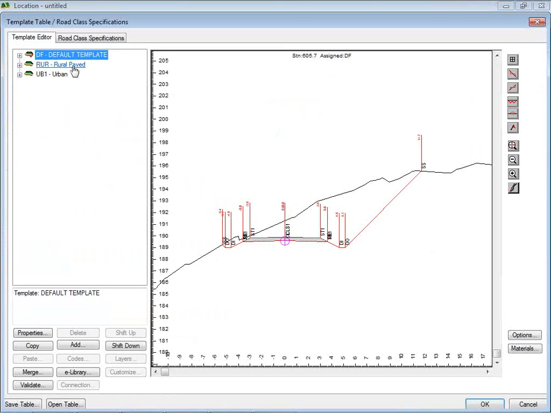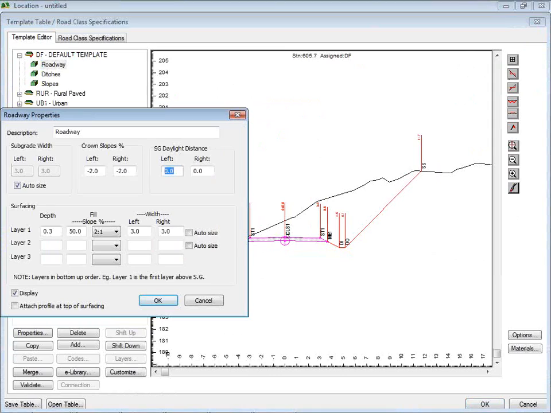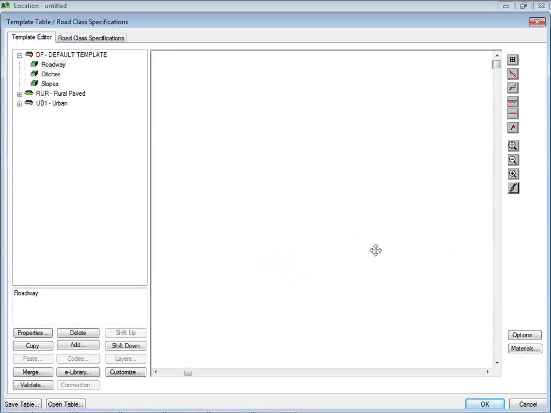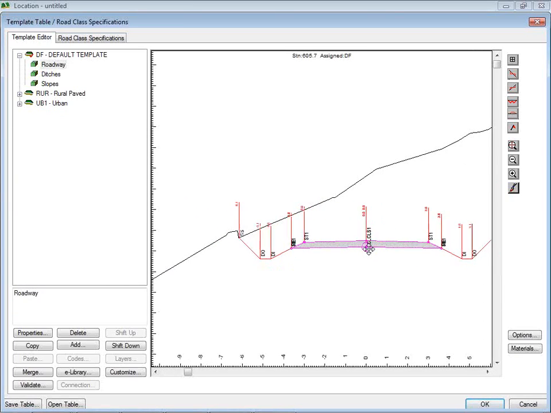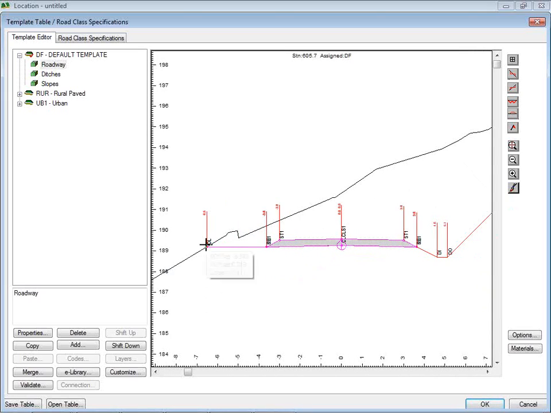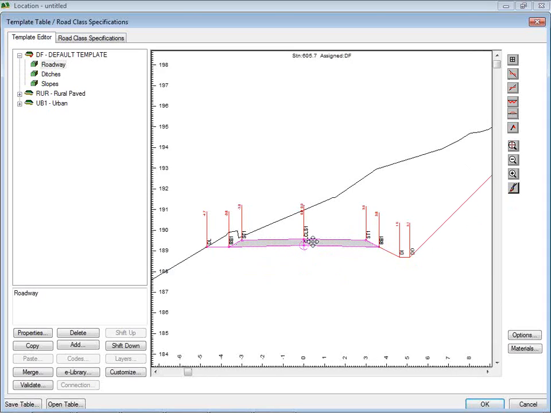So let's go back to my template editor, turn on daylighting. How about 3 meters? Okay, what does that do? This is the old forest road template. It has daylighting built in. There are some more sophisticated templates that have daylighting as well. What daylighting does is that. You can see if I move the template over, eventually I get a ditch. But if I move it back towards the hillside, when I get within 3 meters, it just cuts straight out instead of cutting in a ditch. So that's what we call daylighting. Great. Okay. So I've turned daylighting on.